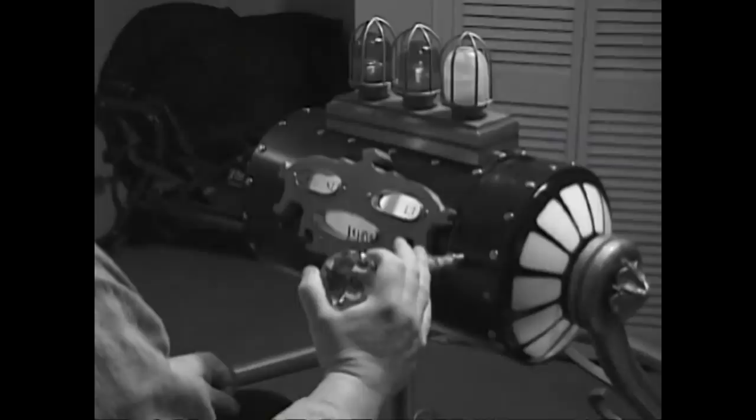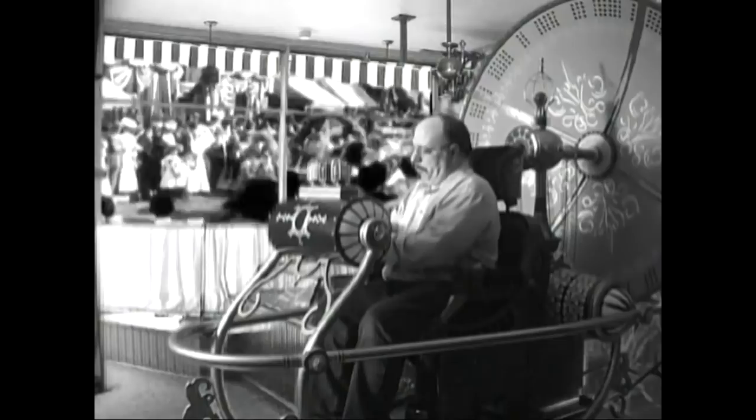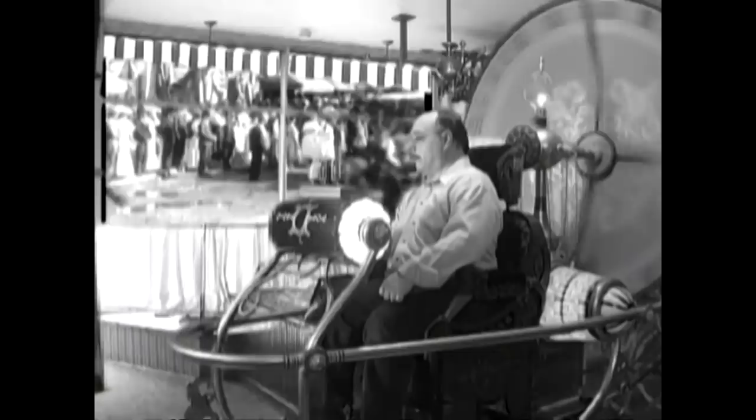I glanced down at the control panel, and I could not believe it. It read 1904. I had traveled back in time. My great-grandfather had invented a time machine, and I was taking it for a spin, so to speak. Well, at this point, I decided to quickly return to 2004 to make sure that I could return in one piece. I slowly pushed the lever forward and watched as the bizarre effects repeated. I slowly but surely returned to August of 2004.